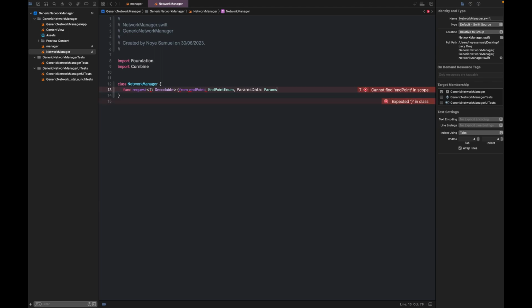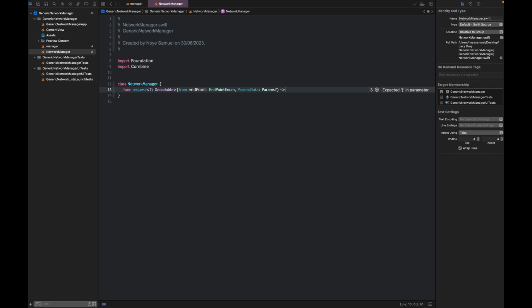And yes, we need to make our params data optional, because we would be doing calls where you don't necessarily need to pass any parameter, so non-param requests. So we need to make it optional.